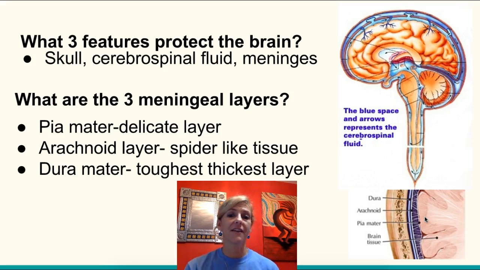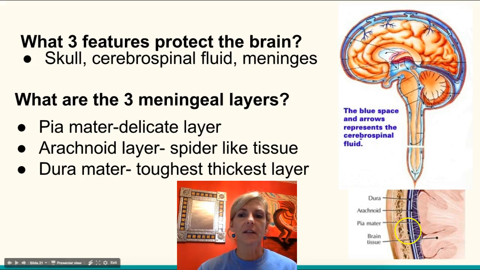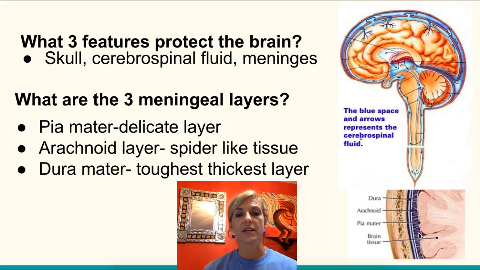Use your prefixes and suffixes, right? So epi is above or upon. So where is the epidural space? Because you get an epidural, like an injection sometimes in surgeries or procedures. So where does that go? Epi is above or upon, so that's going to be above the dura mater, right? Subarachnoid. Where's the subarachnoid? Sub is below, so that's going to be below the arachnoid. And that's where you find your cerebrospinal fluid circulating within the meninges.